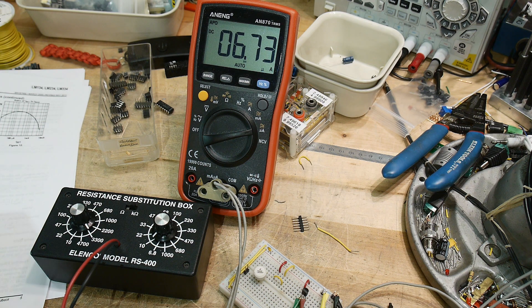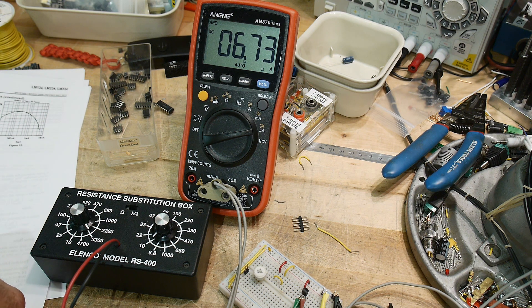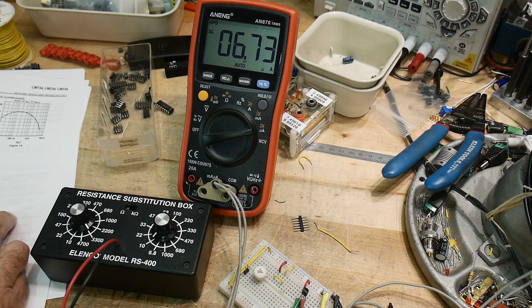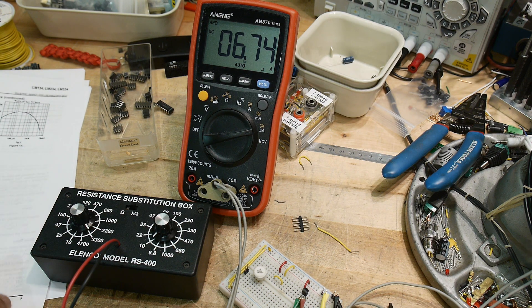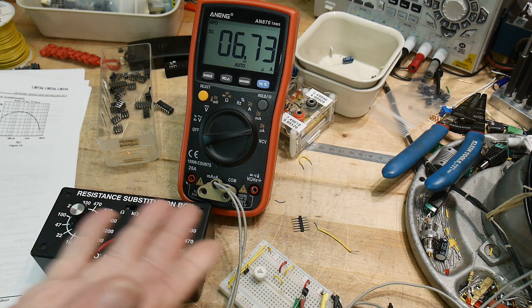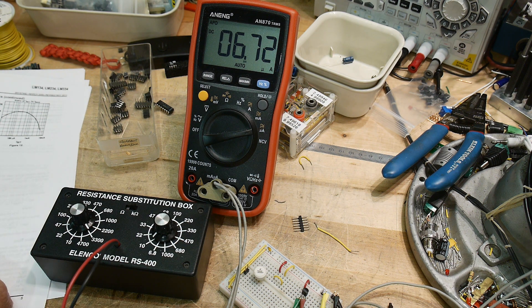LM134 can give me a constant current that I need, right? Or I need, I'm building a differential amplifier, and I have to have a long tail differential pair of NPNs, and I need to put a nice current source in the tail. Oh, yeah. LM134. Okay.